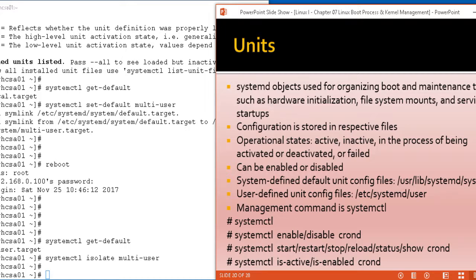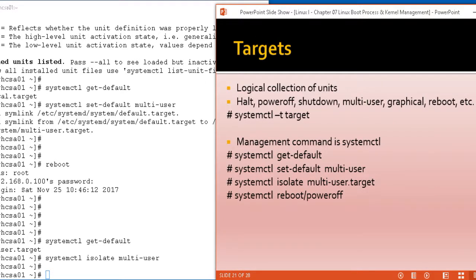Check the start, restart, stop, show and status options on your computers, is-active, is-enabled, and also try to change the default boot target, and then reboot your system and see what happens. Okay.